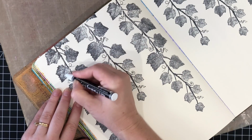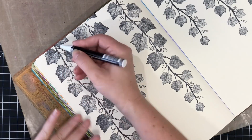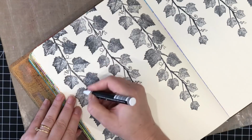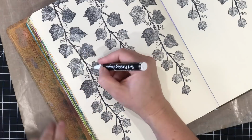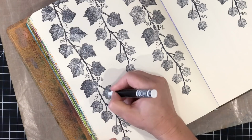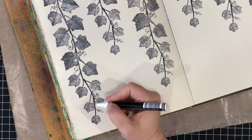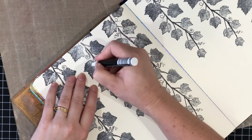What I'm doing now is using a white crayon, because I want to create a little bit of a resist. This is a white wax crayon, and it will resist some inks when I go into doing some inks later on. I'm colouring in the areas on the leaves where the veins are, I'm not quite sure what you call it. I'm drawing in where those are just to keep those areas white, and then later on, when I use the inks, they'll resist those areas of the wax crayon.